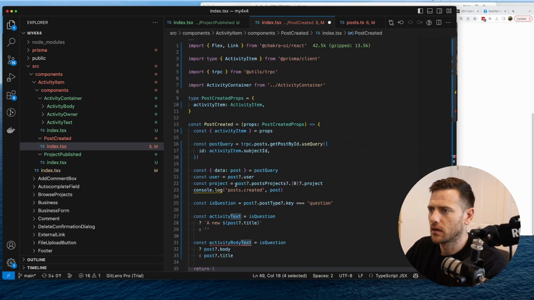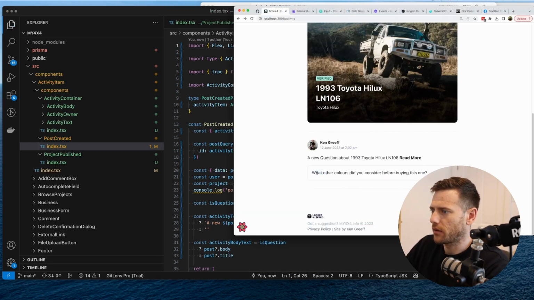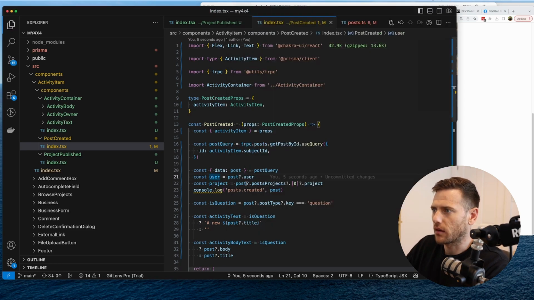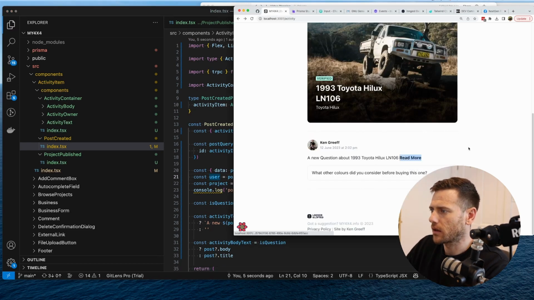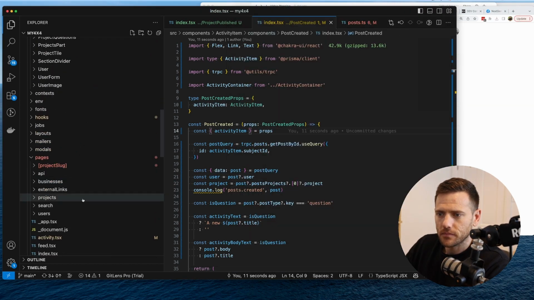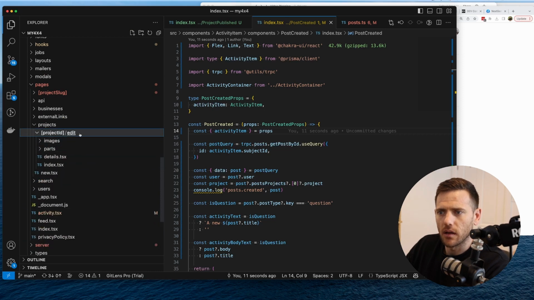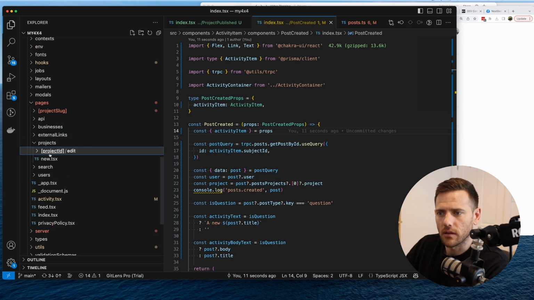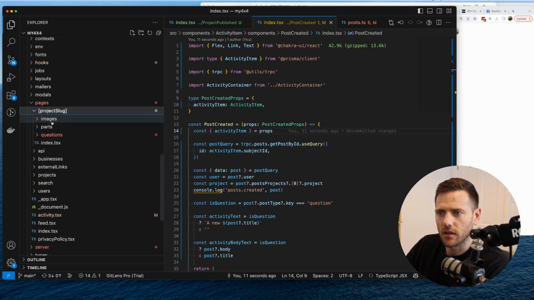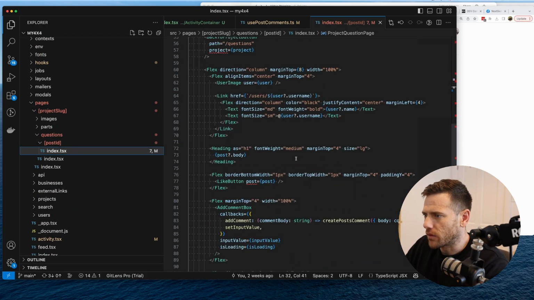Okay. And then we're going to go here. Sweet. So there we go. We've got what colors. But now what I want to do is I want to pump this up so that it looks more like this. Okay. So that's the post. So let's find that. That goes inside of projects. Where are you? Living. You are living. It's not in the edit screen. It's inside of slug. Questions, post ID. There we go.